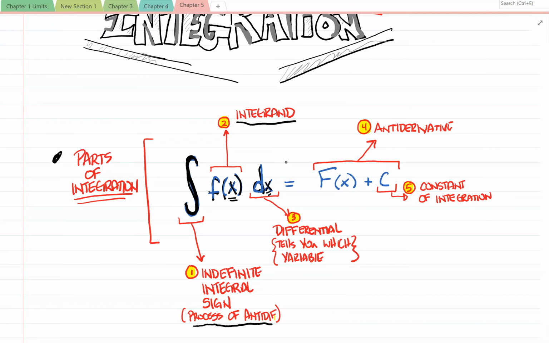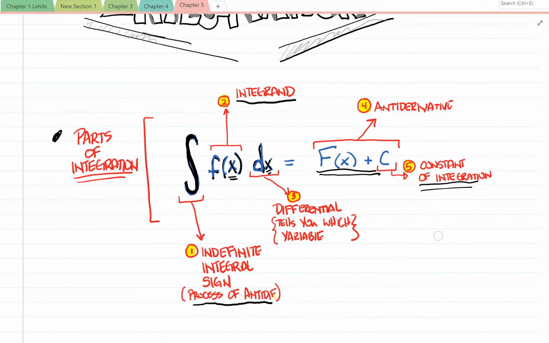So when we find the family of functions, we're going to come up with the antiderivative, and it's going to be f of x plus c, where c is some constant of integration, and we talked about that up in box number 2. So the antiderivative is what you get on the right-hand side of the process of integration. So this whole thing is called integration.